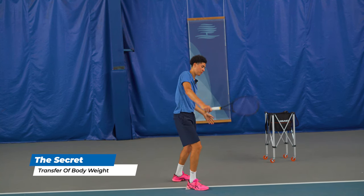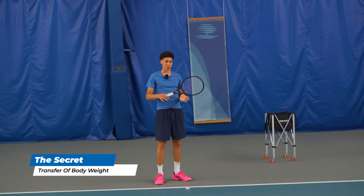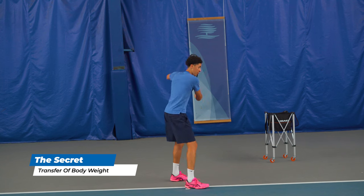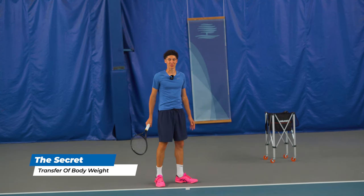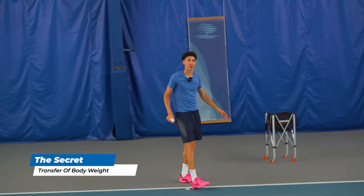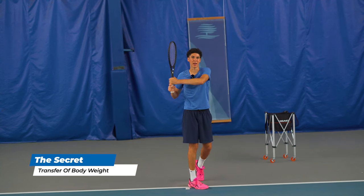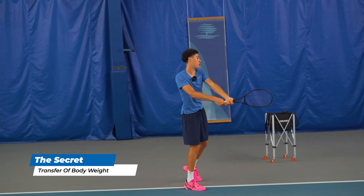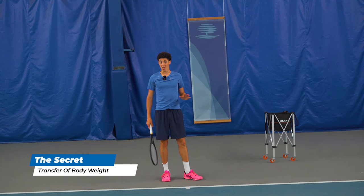It's a corkscrew action where the midsection is twisting slightly. The only thing that's different from the forehand is that we don't keep opening up — the backhand needs to be a little more precise, and especially on the one-hander you have to stay sideways. On the two-handed backhand you can open up a little bit more, although I don't recommend it because then you start using the arms and dragging them across the body. It's still good to stay with the ball and open up after — always driving with the body, very loose, no tension in the arms.